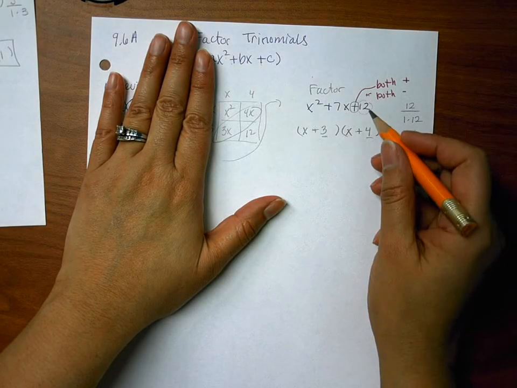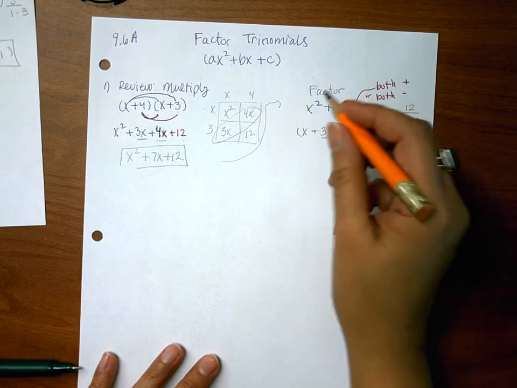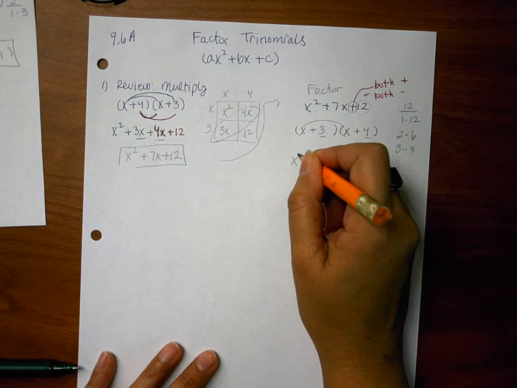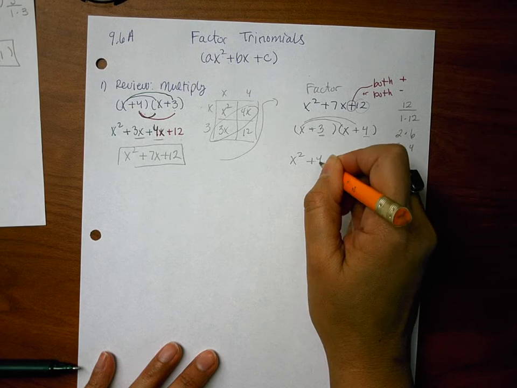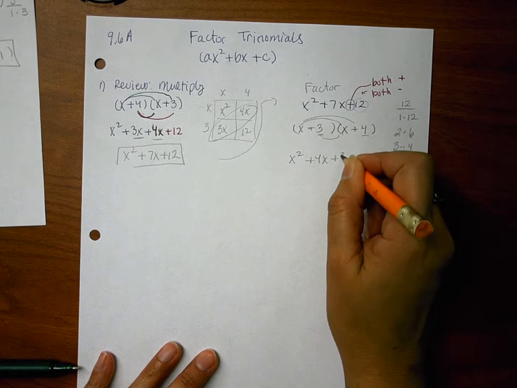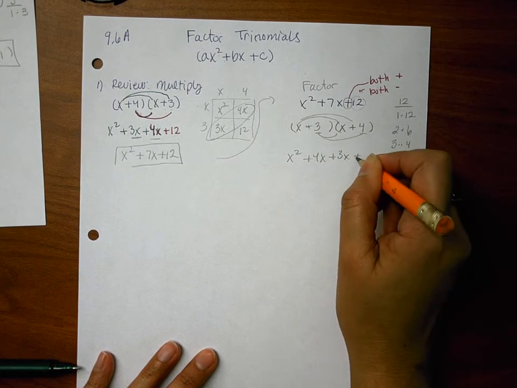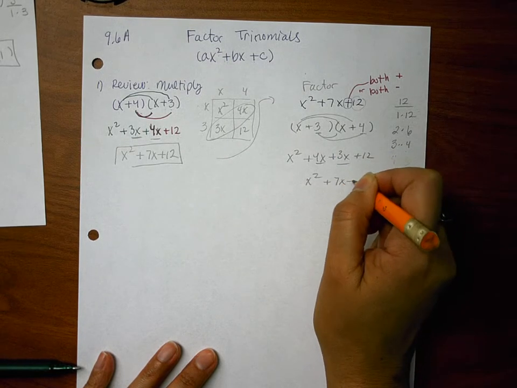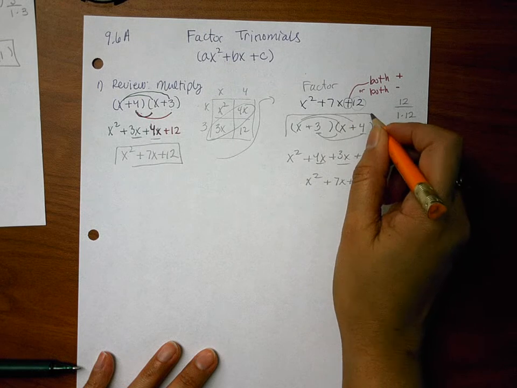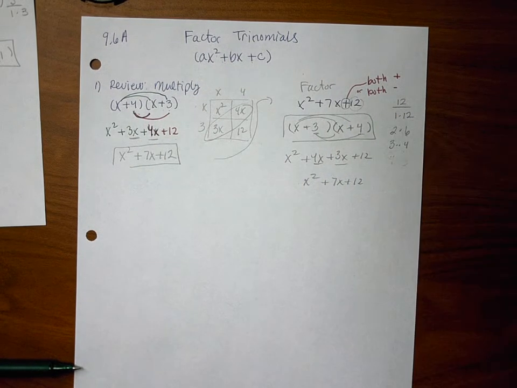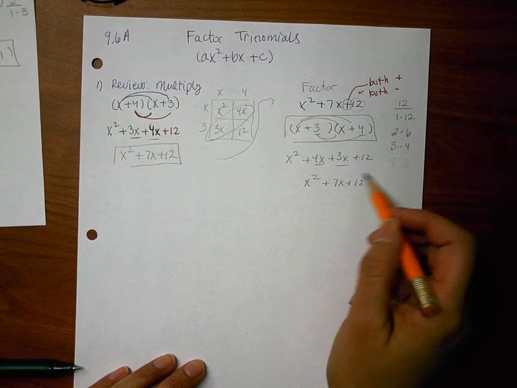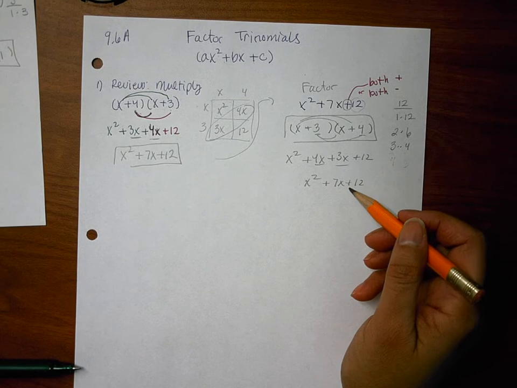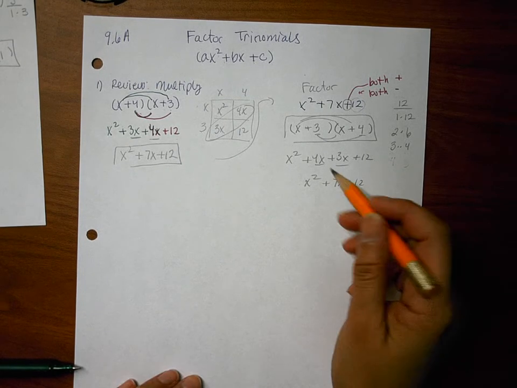Okay, so how do you know, like say you didn't do all this work previously, how do you know if this is the true factored form of this? You do your double distribution. x times x is x squared plus 4x plus 3x plus 12, and sure enough it works. x squared plus 7x plus 12, so this is the true factored form of the original problem. That's how we work backwards. Now I'm going to show you a shortcut so you're not doing all of this multiplication every single time.